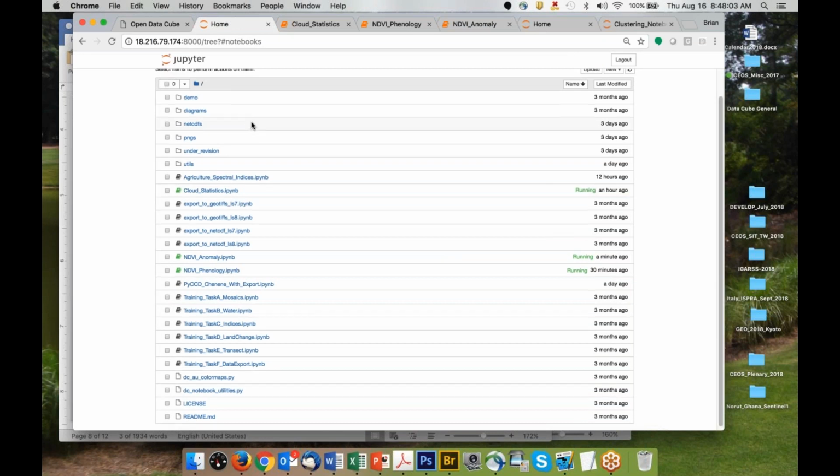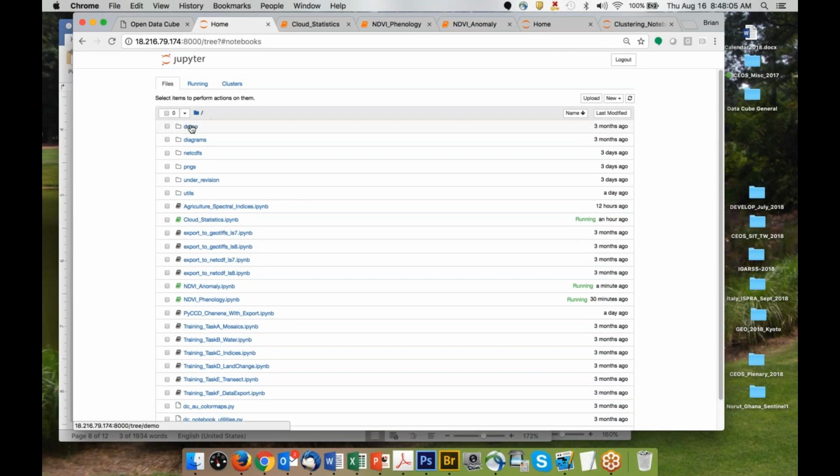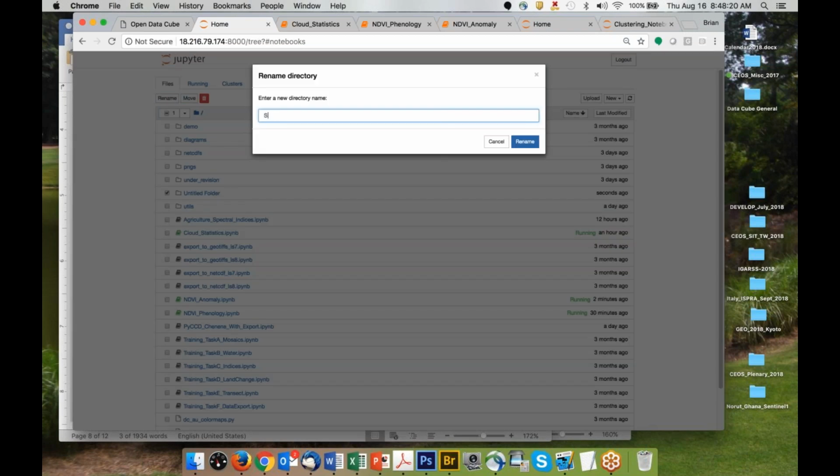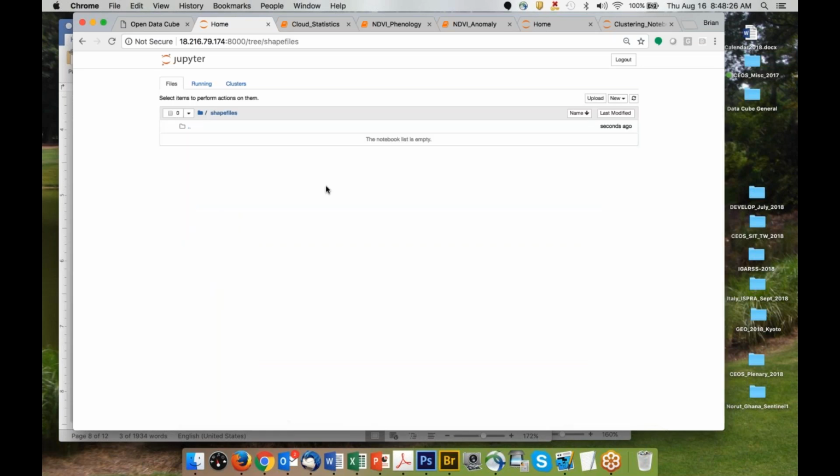So I might suggest that you make a new folder here. I could do it right now: I make a new folder, it's untitled folder, and I'm just going to rename this as shapefiles. So I have a new folder called shapefiles. In this folder, you would upload.